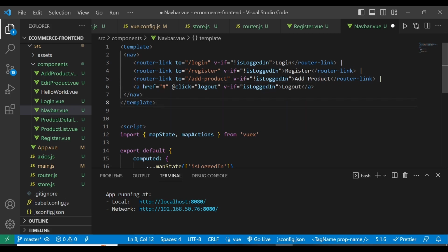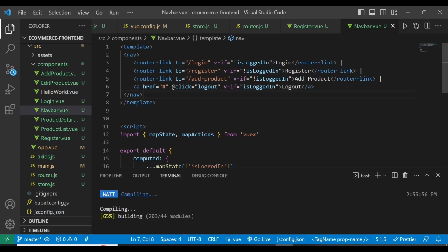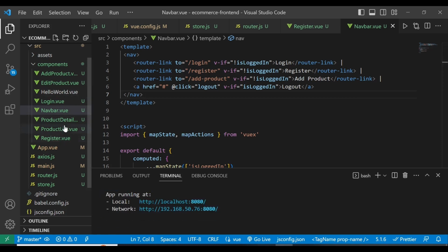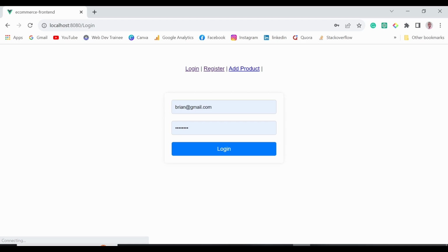Now, when we say isLoggedIn, basically we mean that when the person is logged in, we are going to make sure that the person is able to access the add product component, which is now this one. In analogy, the add product could be the door that when the person opens, you find what is actually behind that door. That is what the add product simply is here. So let's save that and run this and then check.